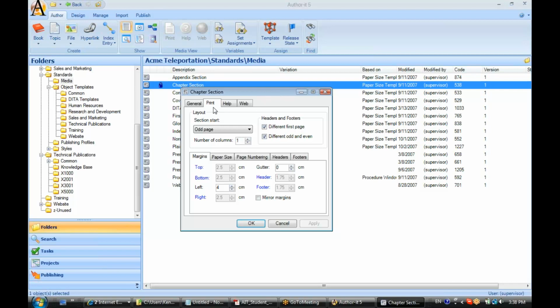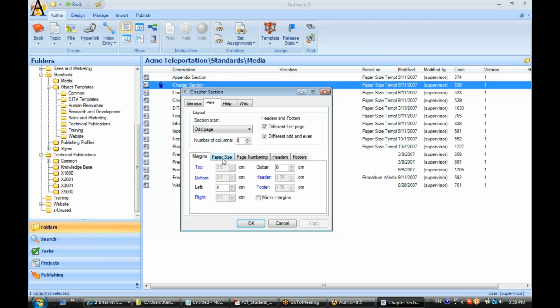So in your print tab, you have options for how to start your section. Odd page, even page, next page, new column, continuous, and so on. How do you want that section break to occur? You can also choose the number of columns that will display within that section. You can choose whether to have different first page, different odd and even headers and footers. And down here in the sub-tab is where you control the page properties themselves.